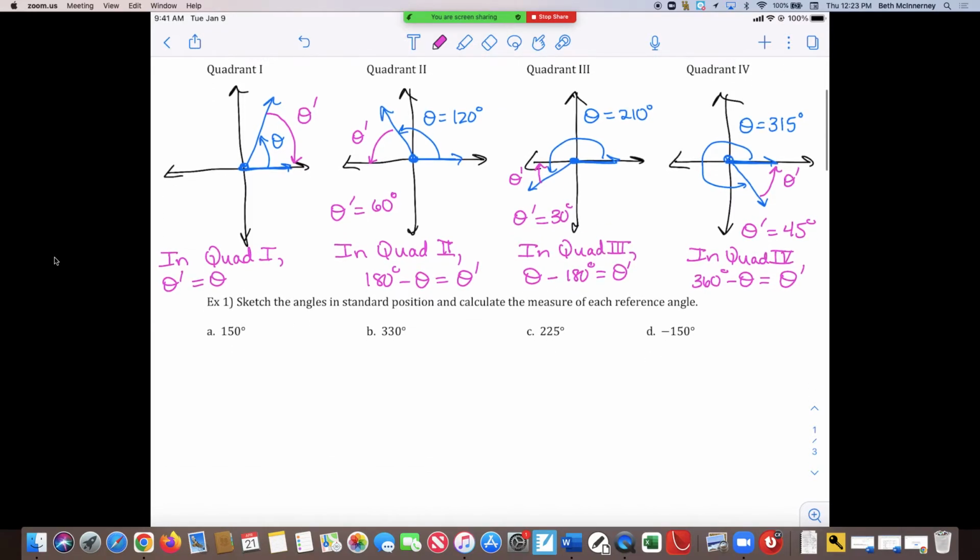Okay. All right, so here's what I want you to do. In example 1, you are asked to make a sketch and determine the reference angle. So I'm going to pause and give you about 2 minutes head start. Make a coordinate grid and sketch your angle. Everybody should be able to do that if you were here yesterday. So make your sketches. If you figured out what a reference angle is, then do that component as well. If you're still a little shaky, you can wait for me.